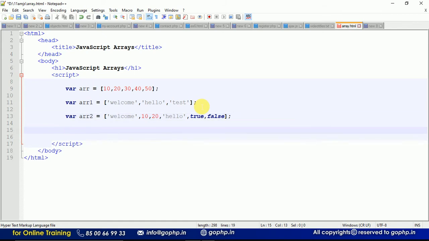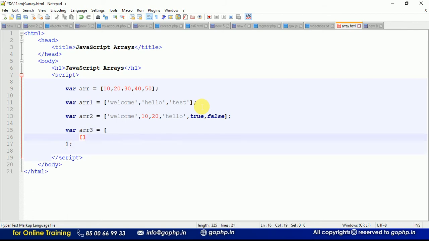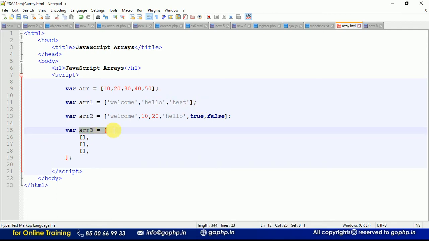An array may also contain arrays, guys. For example, this is an array here. So no values are there in this. Now I am going to create an array inside an array also. This is what array exactly I am going to create like this. So this is an array. This array again contains three values, but all the three values are arrays, guys, here.